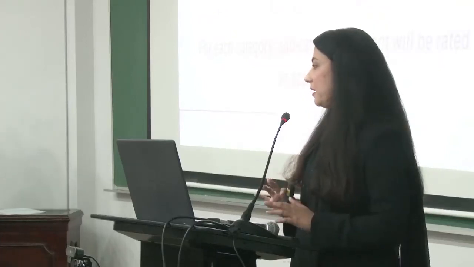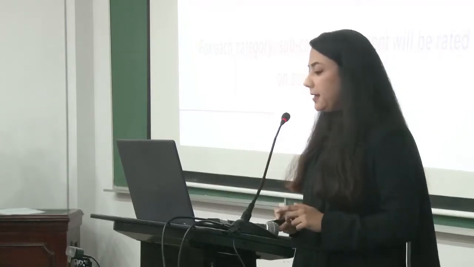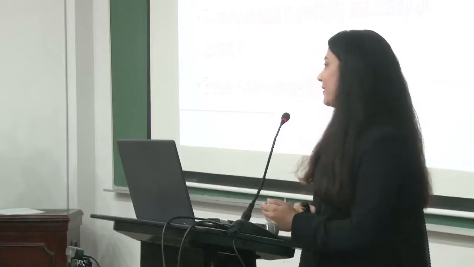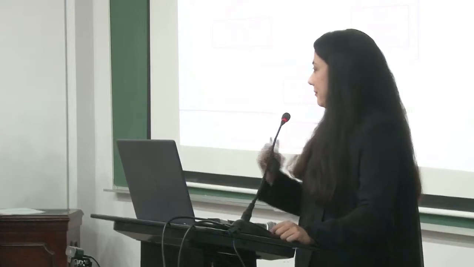Moving on, ethical value. Now, how would we measure it? For each category or subcategory, the content will be measured on a scale of 1 to 10 because it is qualitative in nature. The media audit process, like how finally they are going to do it, is basically going for healthy media competition. First of all, there are 3 stages. First is the planning stage, then the evidence gathering stage, and then finally the completion stage. Again, with paucity of time, I'm unable to go into detail.